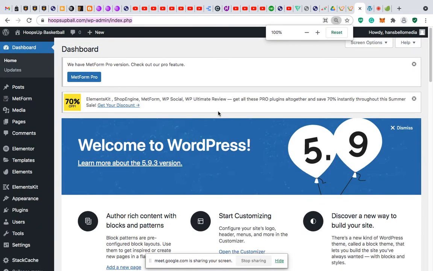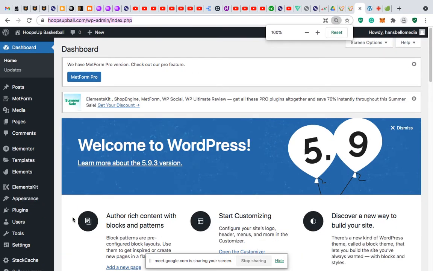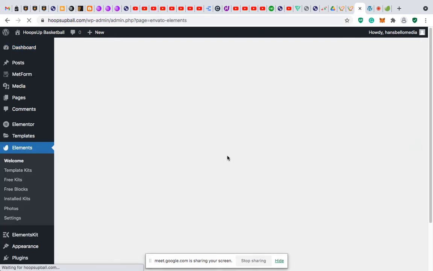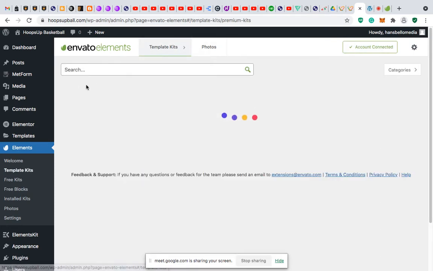Let me increase my screen. I think it's looking small. All right. Good. Now I go to Elements, go to Welcome page. It's already connected. So I click on this place to search for my themes. Please, if you have any questions, you can stop me anywhere.